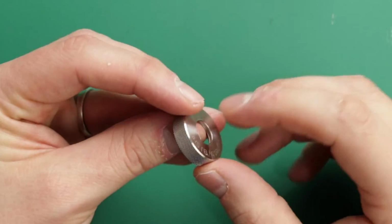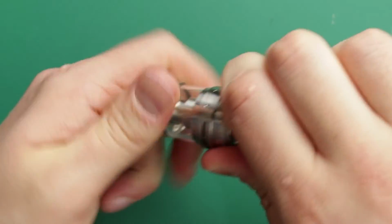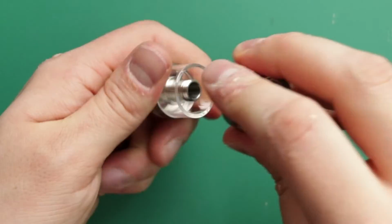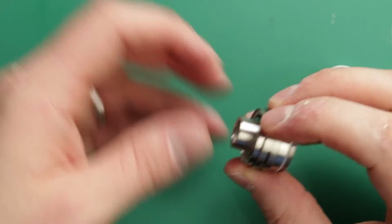So you've got this base piece, that's what goes on the very bottom. You've then got the rest of your tank section. So you've got three parts here, if I'm not mistaken. So that's your top bit. That's all pretty standard. No craziness there.